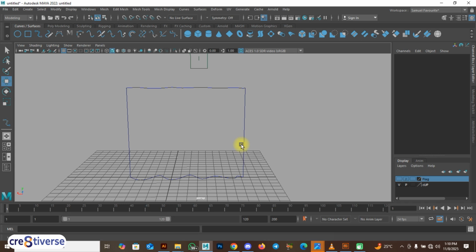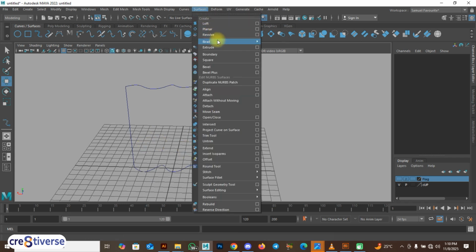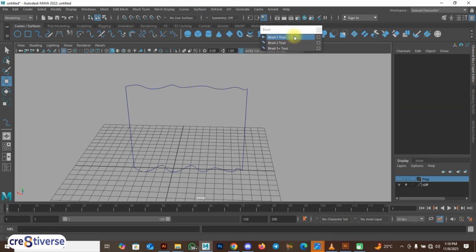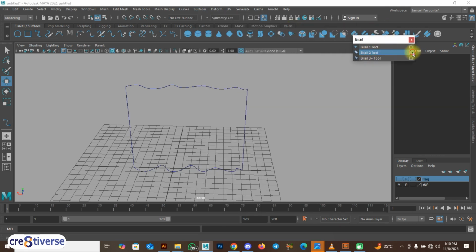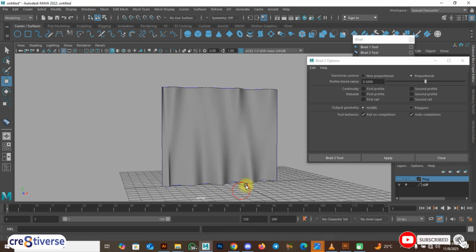So the next thing here is to select my 2 profiles and my 2 Birails. So I'll click surfaces, come to Birail, make sure this is out. I'm using this right. Make sure everything is like this. Click apply. So look at this place here. It says select 2 profiles. So I'll select this, select this. Okay. Then next, I'll select this and select this. And then I have a surface like this.